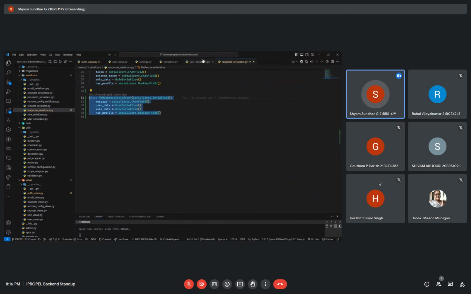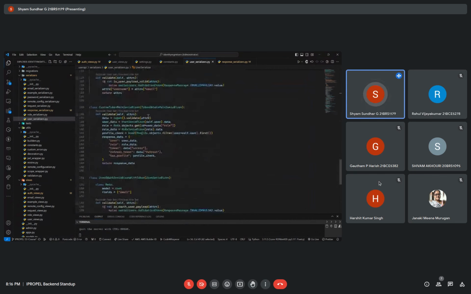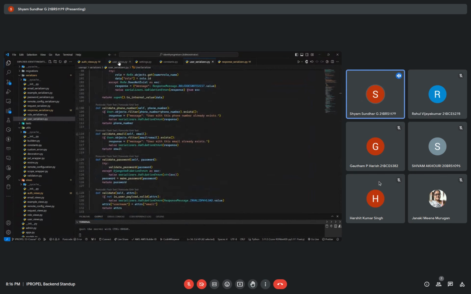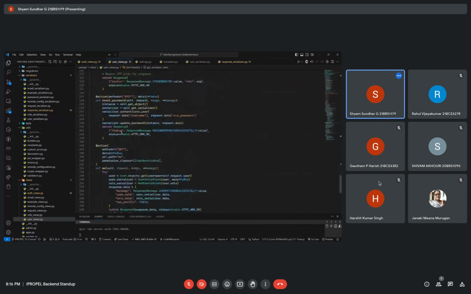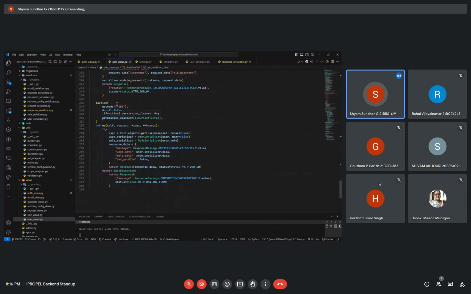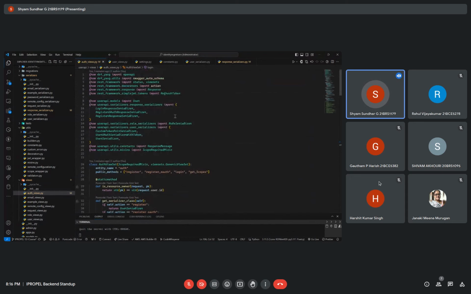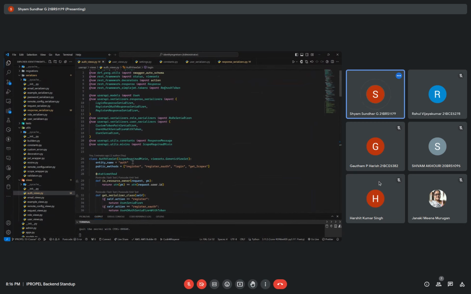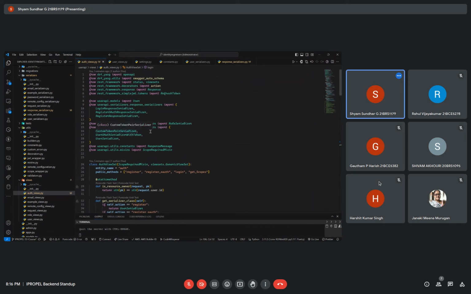So I will go to the user views, to that me endpoint here. Before this action decorator, I would like to add the decorator which is provided by OpenAPI itself. Just give me a second. I forgot, yes, it's here.